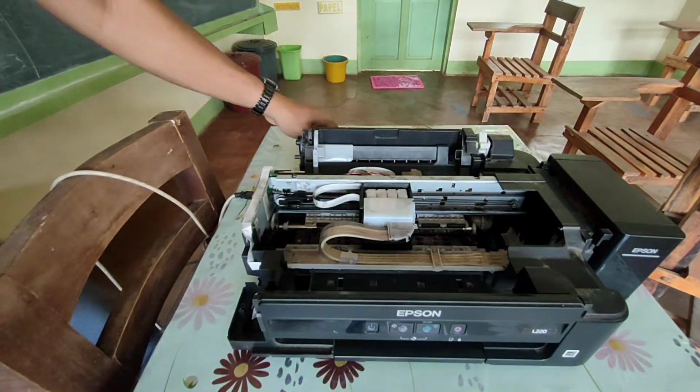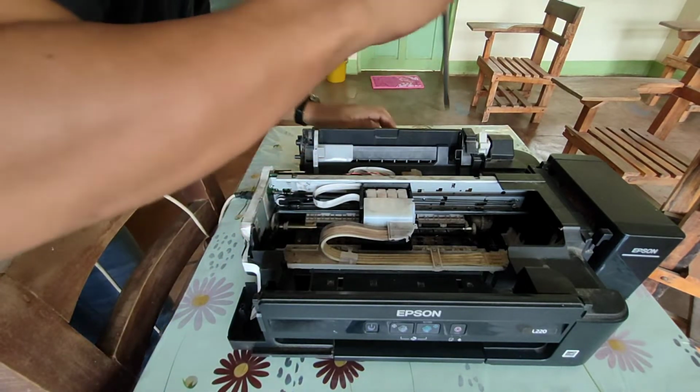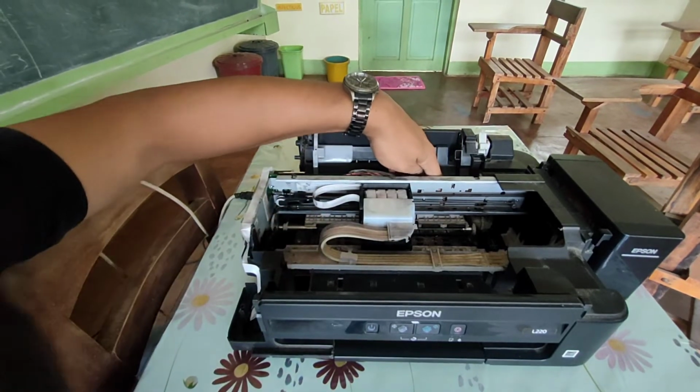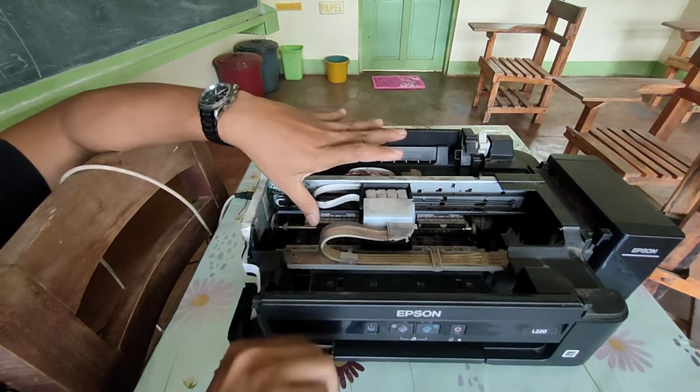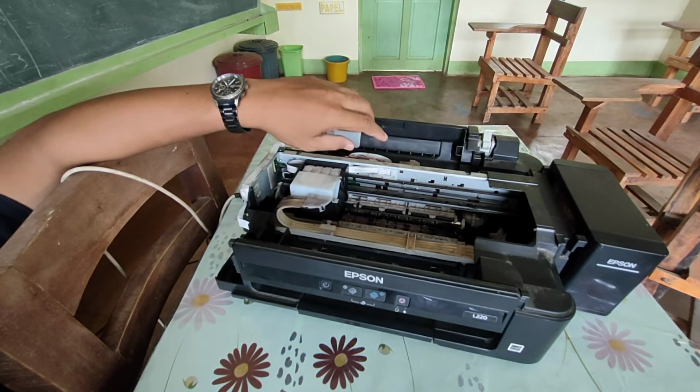Now that I found the thing that blocks the paper on its way, I need to push it out using a screwdriver. That thing pushed out is a styrofoam.